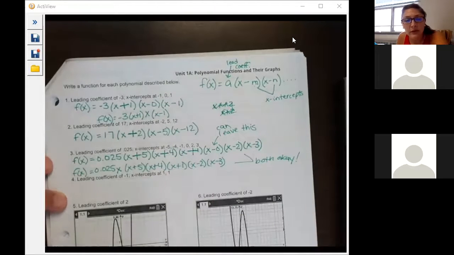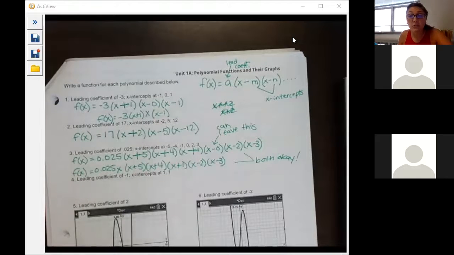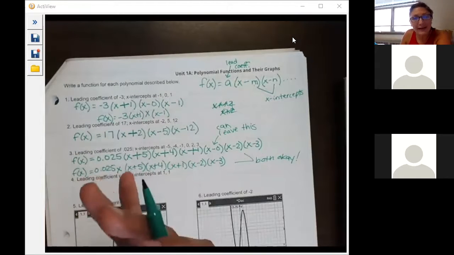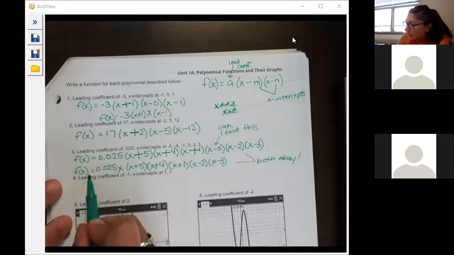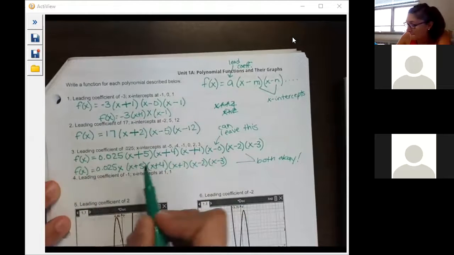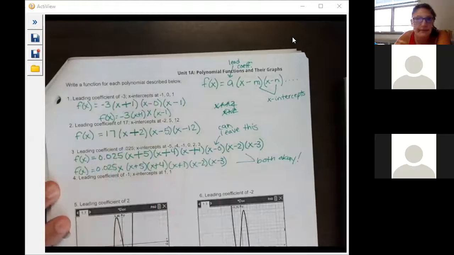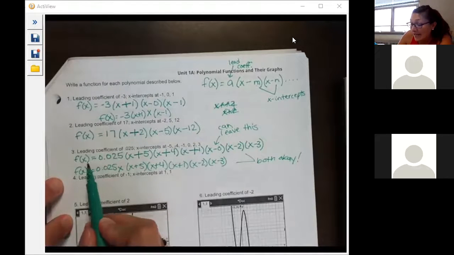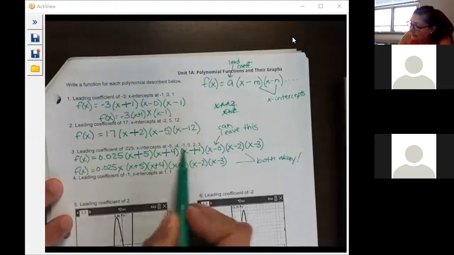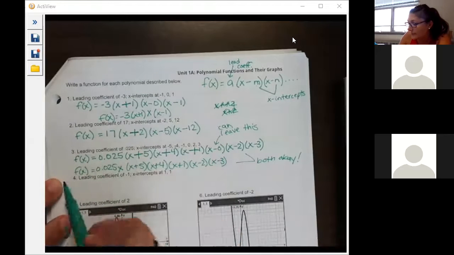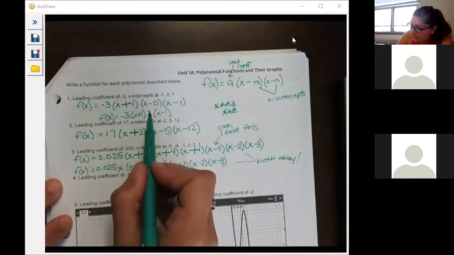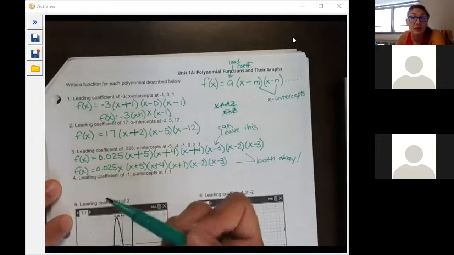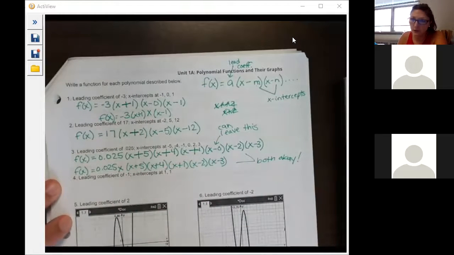What I want you to be aware of, though, is that if I'm giving you the function, you're not writing it, but I gave it to you, and I said, what are the x-intercepts from this thing? It would probably look like this. But this and this mean exactly the same thing. Does that make sense? Perfect. Okay. And again, I'm not super picky, so I would take this if you're writing a function for me, and I would take this. Or we had one up here where we left just the x in the middle. That's where it was when we wrote our function in the first place. All of those are fine.